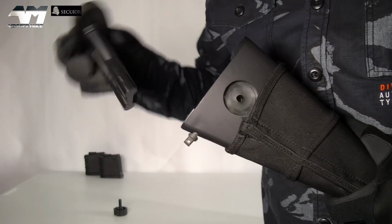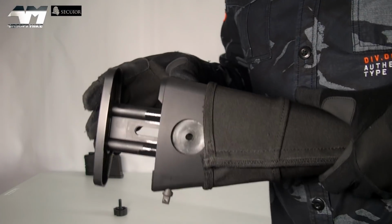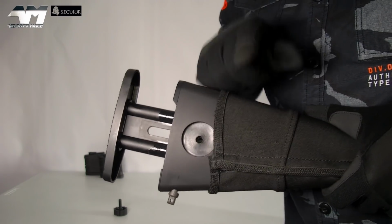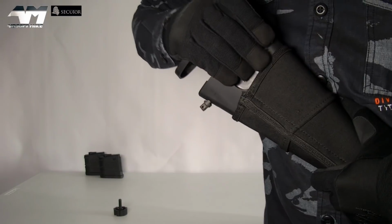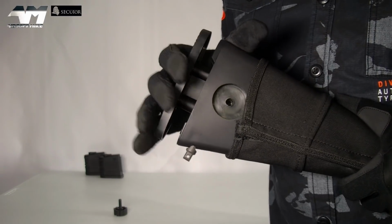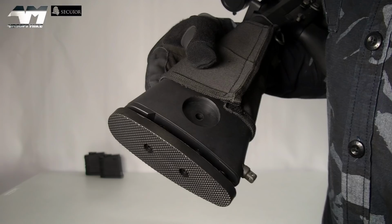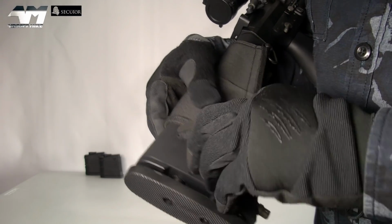And now we pop the butt plate back in, and you can see now how you can adjust your stock to whatever length pleases you. Cool. So I don't need it out that far, so I'm going to push it in. I'm probably going to have it there. In fact, I don't even need to have it there, but I just want to leave it out a bit so you can appreciate that it is adjustable. And then of course you pop this back in to secure it in place.